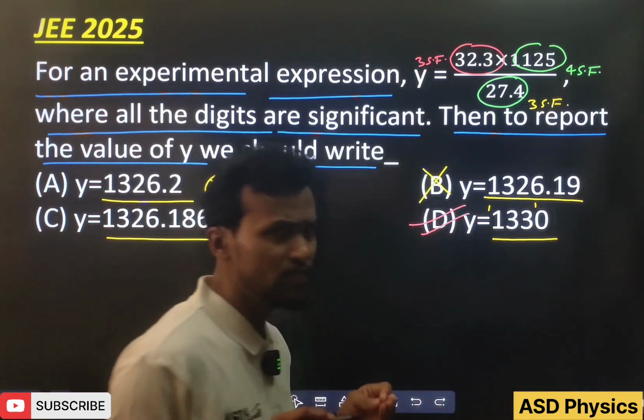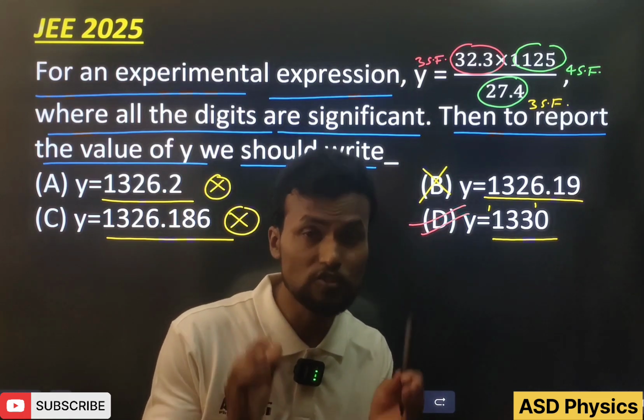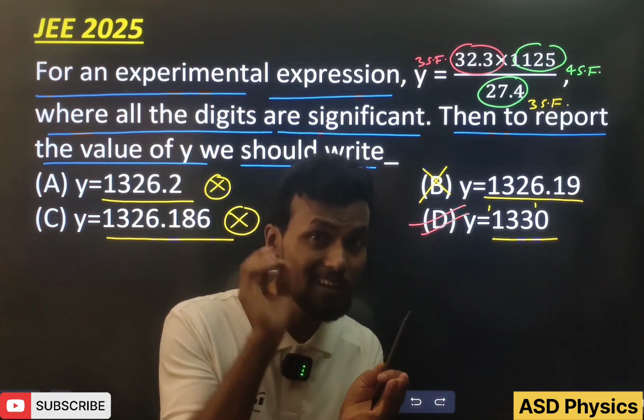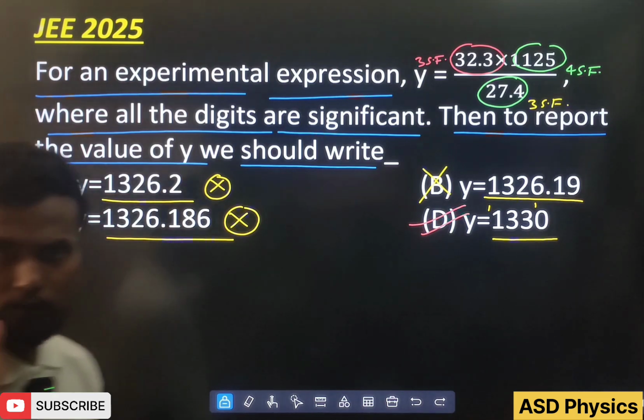So you can see very well, even without doing the multiplication or division, we have got the answer. Students, I hope so very well. The application is important. We have to just count the number of significant figures during the multiplication or division, and in the final answer just choose the least number of significant figures.